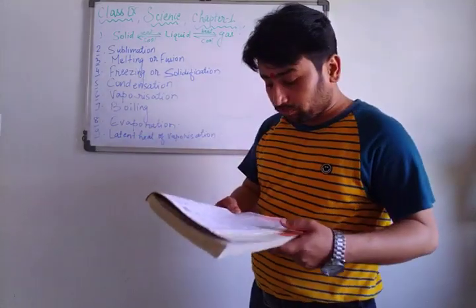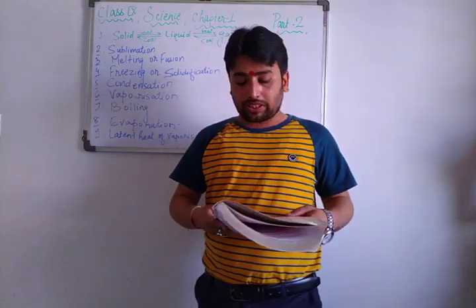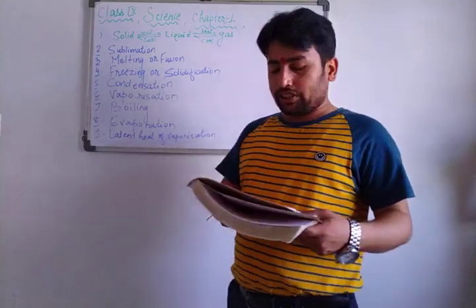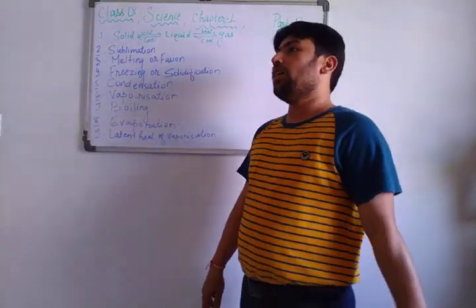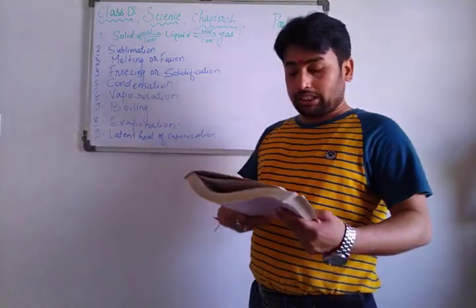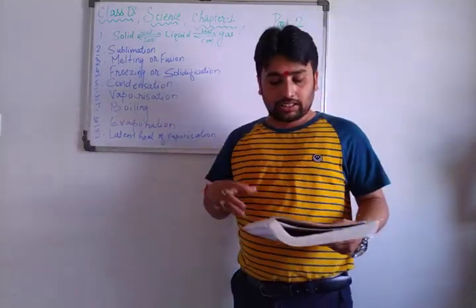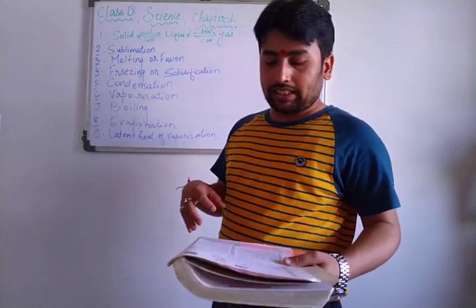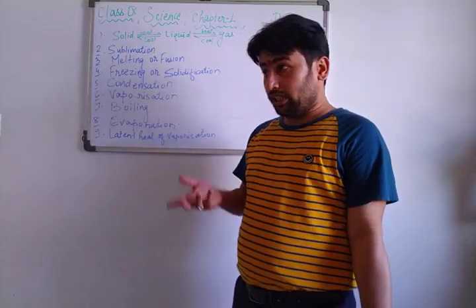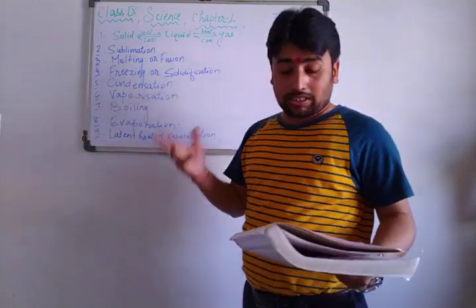Now what is evaporation? Evaporation is a surface phenomenon where particles from the surface gain enough energy to overcome the forces of attraction present in the liquid and change into the vapor state. It is a process by which liquid changes into gas. As the energy removes the attraction present in the liquid, it converts into the gaseous state. You will see solid to liquid, liquid to gas.